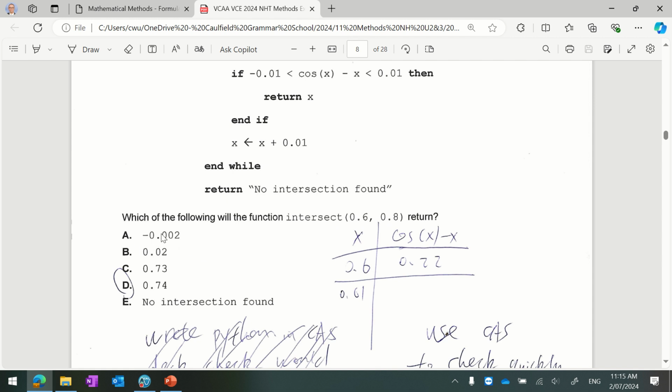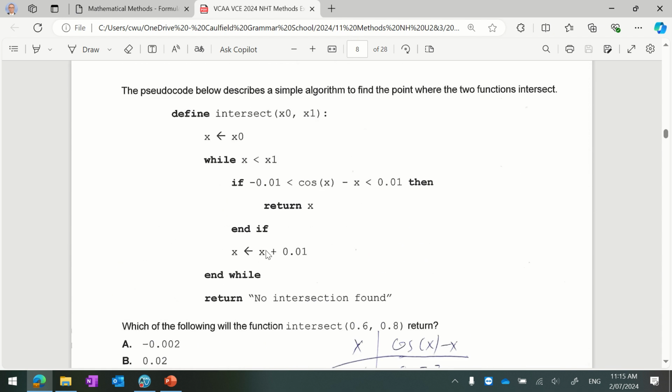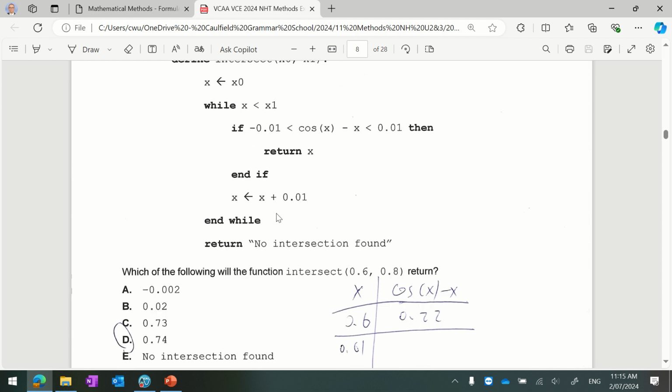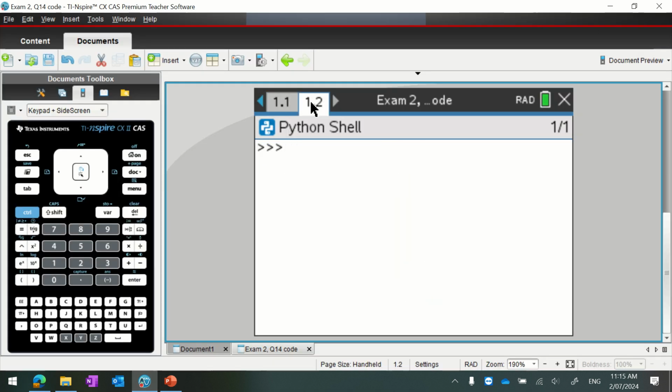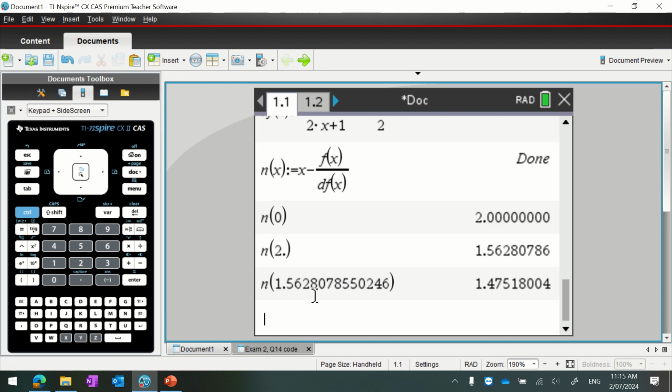So you can look at them. C, D, E is your question. And then you can try this, right? You can see that x value increases every time. So when you run the program, it's going to get to 0.73 first, right? So the computer is going to get to x equals 0.73 first, which means we can check this. We can, what did I do? I need to go here.